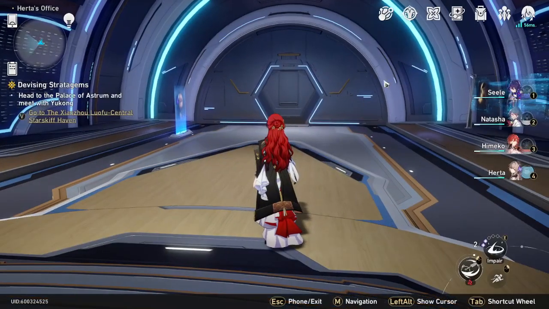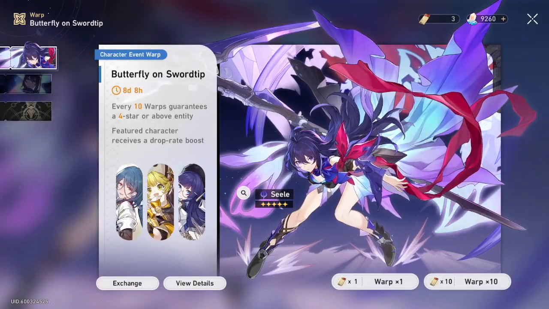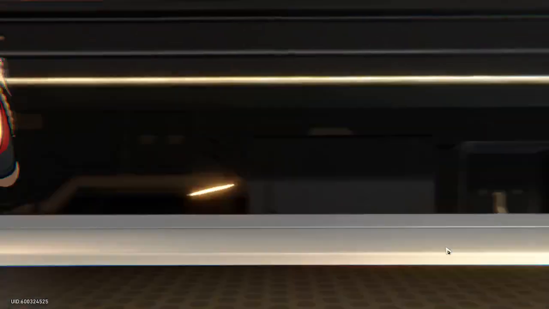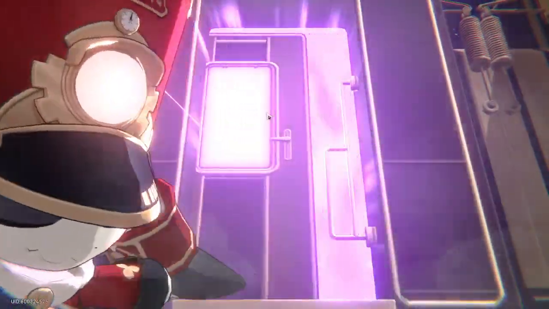We got a bunch of stuff. Let's check out our warps, see how many we got. Yeah, we have 11. Let's do a pull. Let's get ourselves a 5-star, shall we? That's alright. Can't win them all.